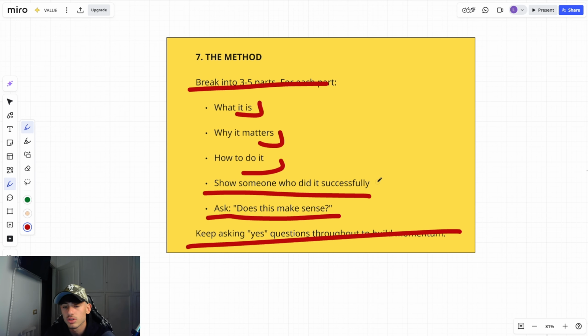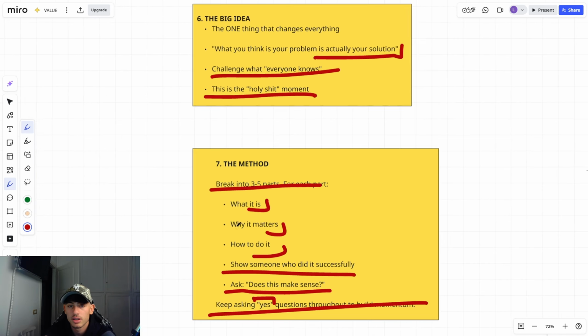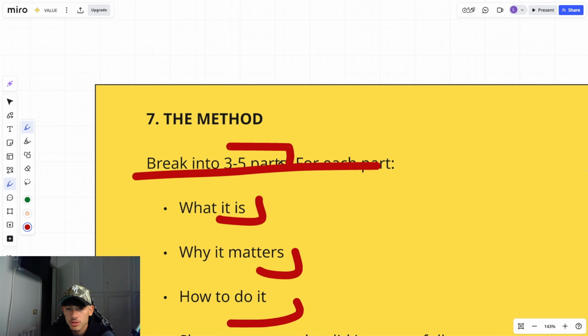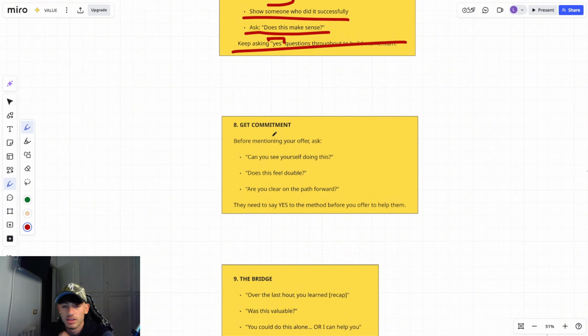You wanna spark in results, but at the same time you wanna keep it really engaging. Crucial part here too is you wanna break it into parts, just like a YouTube video, so that people know what you're teaching and which part of the training they're in. It also makes it easier for them when they're taking notes. So you want to break it into parts, because if you don't, they're not gonna be much focused. But if you actually tell them pillar one, pillar two, pillar three, they are gonna be more focused and actually listen to you more.